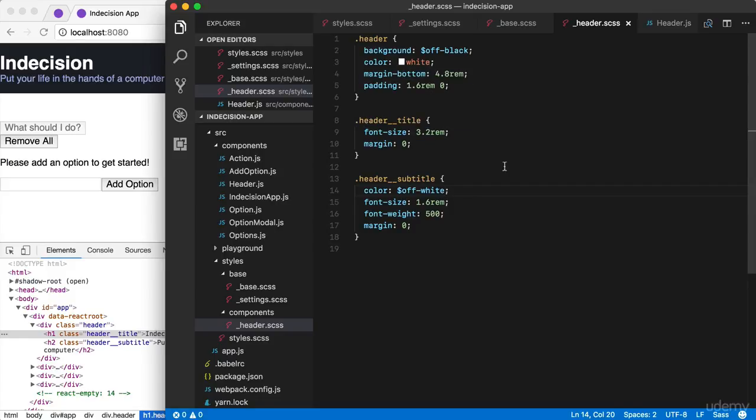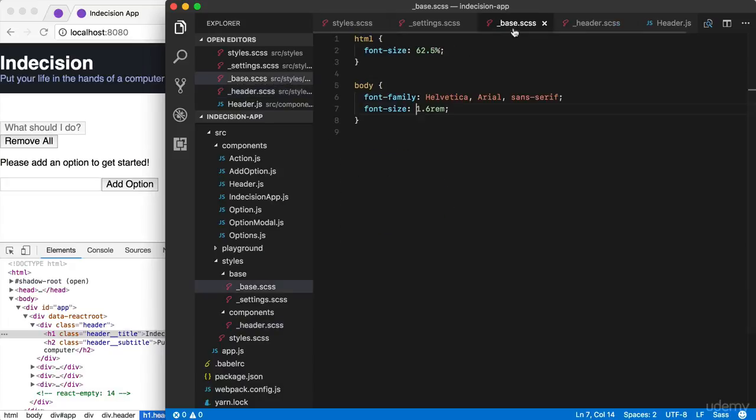And what we're going to do is just do this a couple more times. We're going to do it for some of the spacing values defined in our files. Things like 1.6 REMs, 3.2 REMs, and 4.8 REMs. Now it's going to be your job to go ahead and break out 1.6. It's used here, here, and it's used over here. And if we change this in one place, we're going to want to change it everywhere.